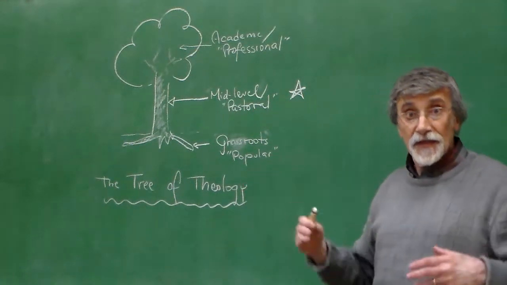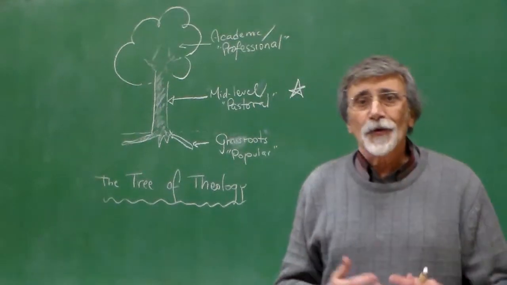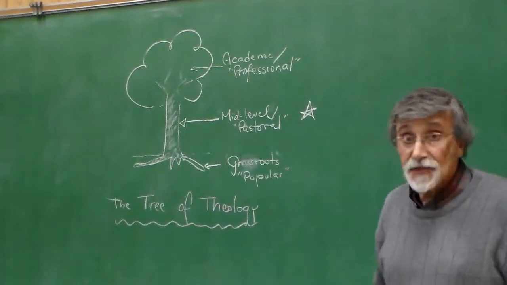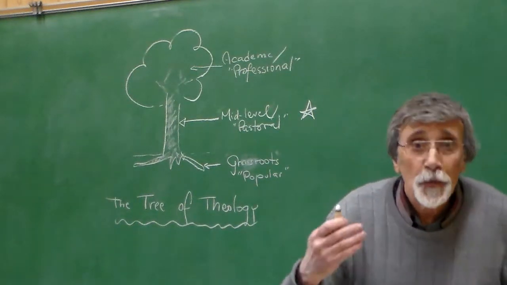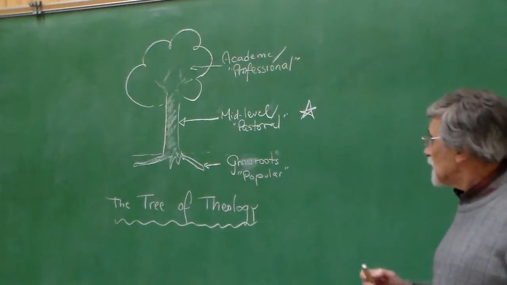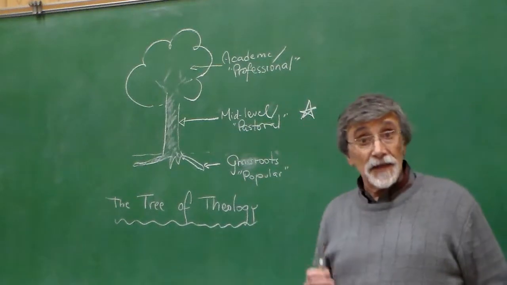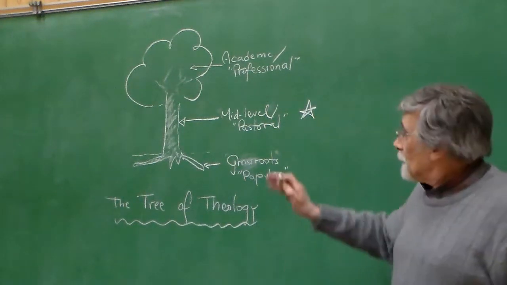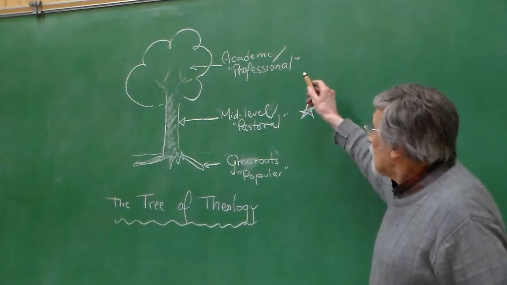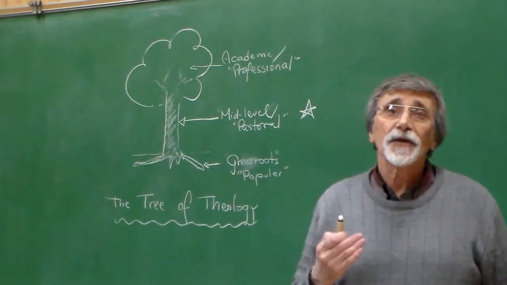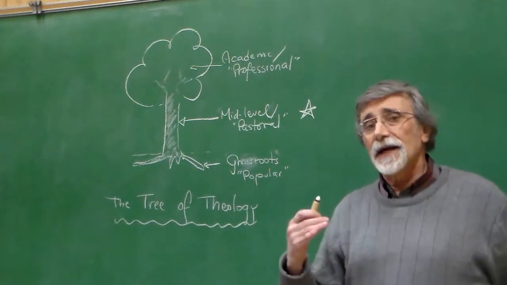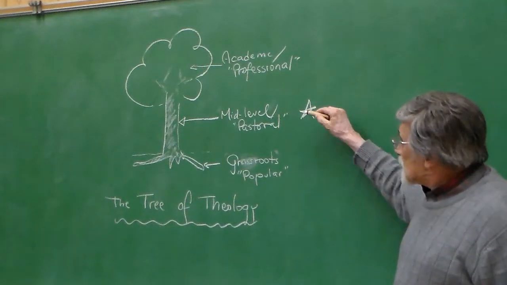grassroots or popular theologizing, what can be called the reflective wisdom of the believers in everyday situations, giving reasons for the hope that is in us, to paraphrase the New Testament reference, and academic or professional theology. It is one tree with these different parts. The academic professional is the kind of theologizing that we find, as a shortcut, in textbooks, in our disciplines, right?